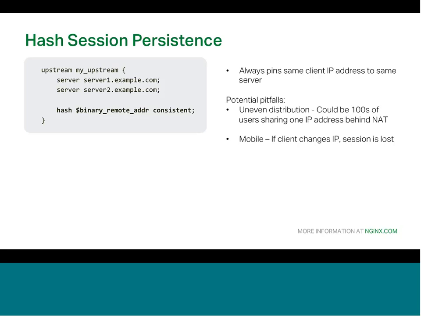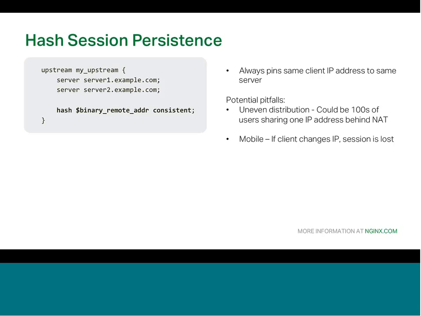You see here there's a consistent modifier at the end of it, and what that does is ensure that, for example, if I add a third server to this group, the distribution is not going to be changed. If a client was pinned to server 1 and I add a third server, then without the consistent modifier that would change the hash computation, so that user might now be pinned to server 3 instead. So what consistent does is that if we add or remove servers, it ensures, as best as possible, that the same client still gets pinned to the same server. So there's no redistribution, so to say.